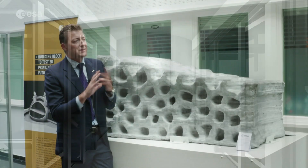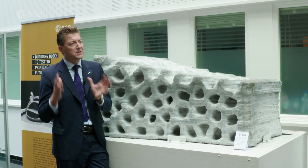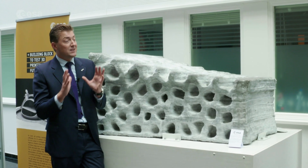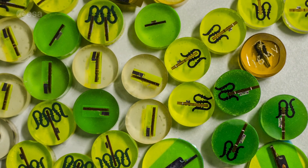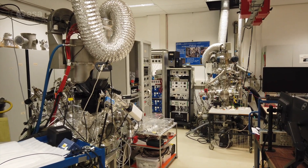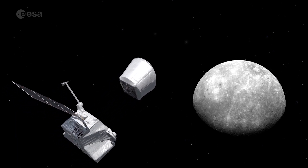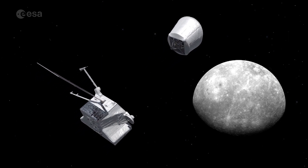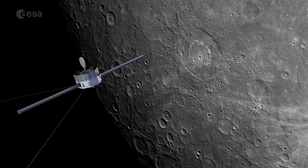We do two main things in our day-to-day work. On one side we qualify all materials and all processes for all the missions that ESA is flying today. And on the other side we are identifying and screening the technological landscape to find the materials for future missions. It's a very privileged position — we see and qualify all the materials and processes for all the missions, and on the other side we try to find the next breakthroughs to make possible the next challenging missions that ESA is doing.